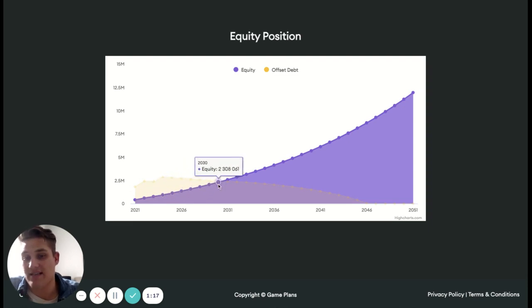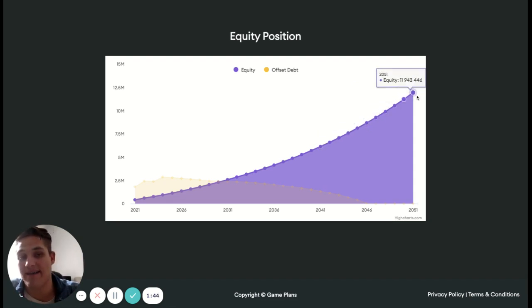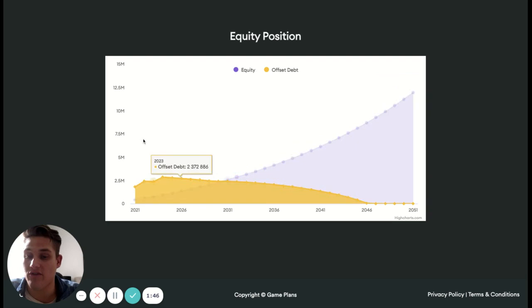And when it starts getting to 2030 and beyond, that's really when you see the compound effect grow, right? And that compound effect can be easily represented with a simple calculation. If you just start with 1 and times it by 2, and then times that by 2, and then times that by 2, and then times that by 2, you can see how quickly this compound effect increases, right? It's not that properties double in value every year, but you can really see that compound effects start to have a bit of a play long term, and what you might expect in terms of equity position in your portfolio long term.